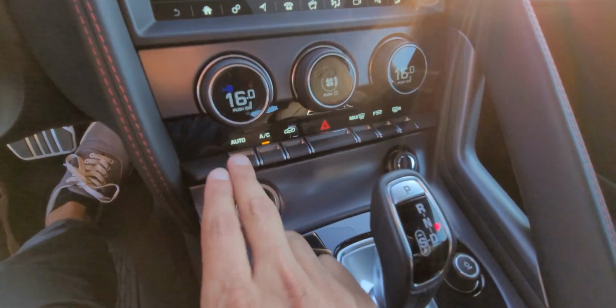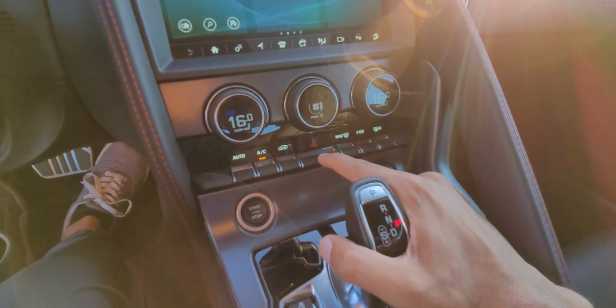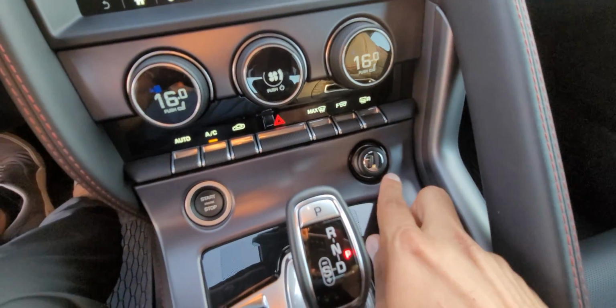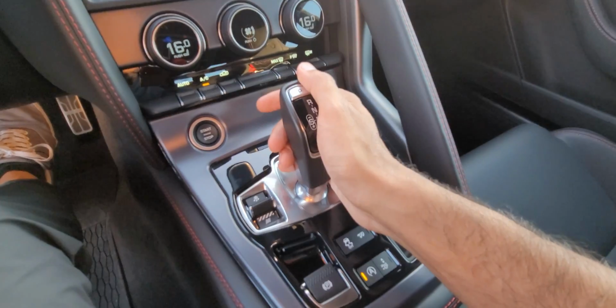I love the way that these controls are right over here, especially this area, your hazard lights. You just push it down for it to come on, so that's very nice to see. You have your start stop button, same material down here. The 12 volt, your shifter knob area. This is the older shifter, but it feels very nice. You know, it feels good in the hands. It feels like a joystick, really.